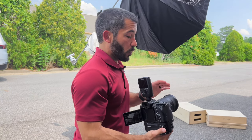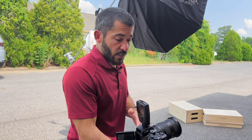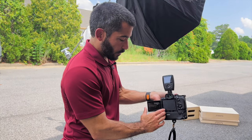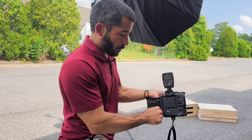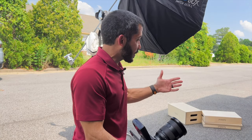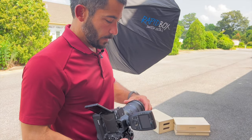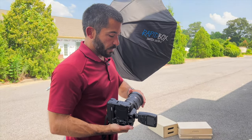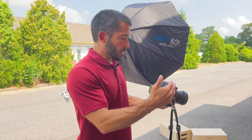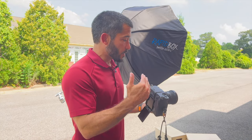If I go down one more stop — three more clicks — it's going to be 1/250th, which is the sync speed. I'd prefer to shoot at the sync speed rather than use high speed sync because we're not doing fast action right now. With high speed sync you get some banding — the left or top side of the frame will be brighter than the bottom — and you also lose a little bit of power. I'd rather use a Breakthrough Photography ND filter and shoot at the camera's sync speed so the frame is clean and even. High speed sync has its place, but in this portrait situation it's not necessary.